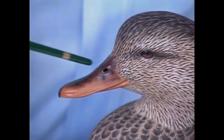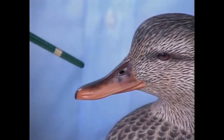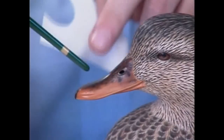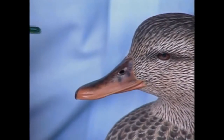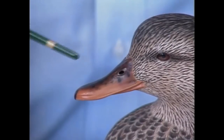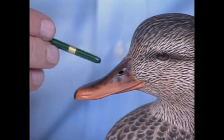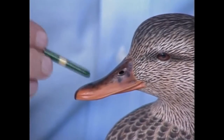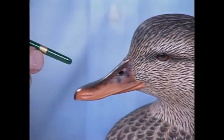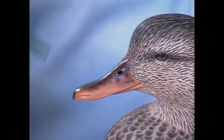Now what you want to watch out for, this bill has some mottling in it. You don't want all of these mottled little dark dots on here to be airbrushed in. Some of them are quite hard in appearance if you look at your reference material. You can leave some soft ones, some of the effects from the airbrush, but you need to take your sable brush and go along in here and dot in some of those edges, make at least some edges hard, crisp, and noticeable for their contrast to the other soft things.